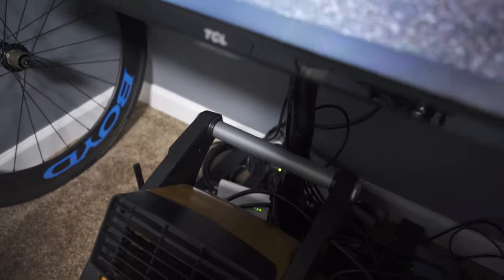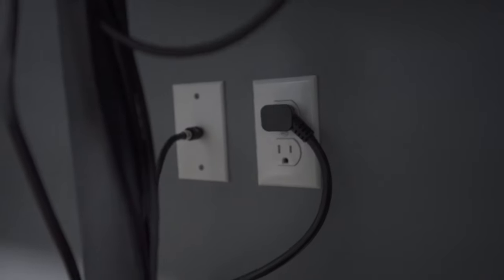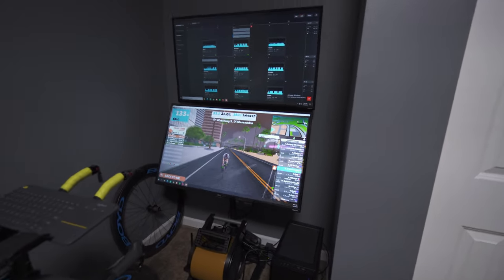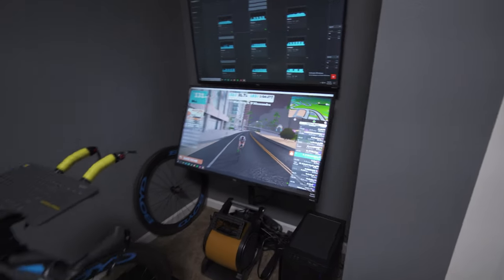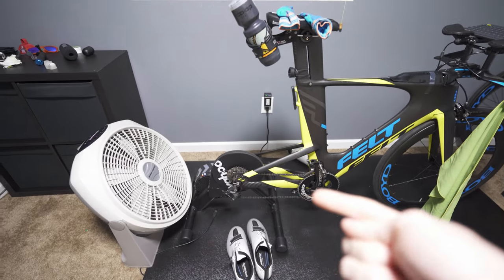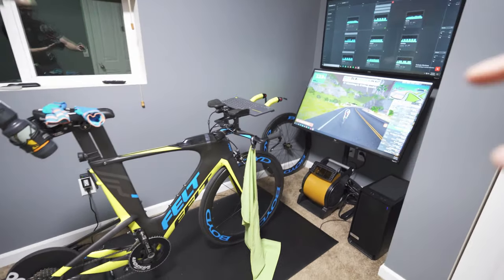A quick rapid-fire tour of some neat stuff. Hidden back there in the cables is a GoCoAx Mocha adapter, which lets me use my house's cable coax to essentially hardwire my internet devices. The two TVs and the computer are hardwired to the internet, which means really good internet performance — especially useful if you're upstairs, in a garage, or a basement. It also means the trainer is getting less wireless interference. These trainers in general are really sensitive to wireless interference, so the fewer devices you have on Wi-Fi, the better.